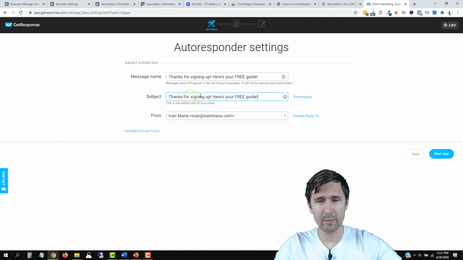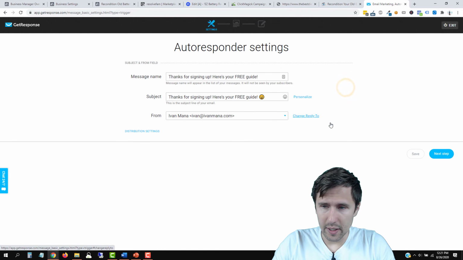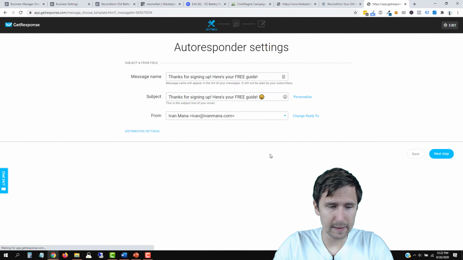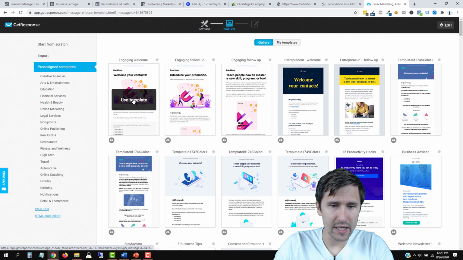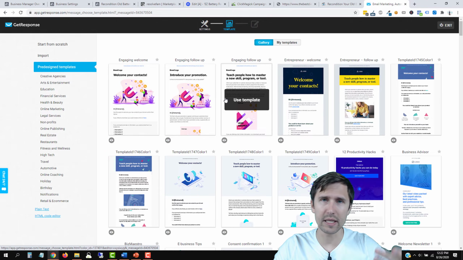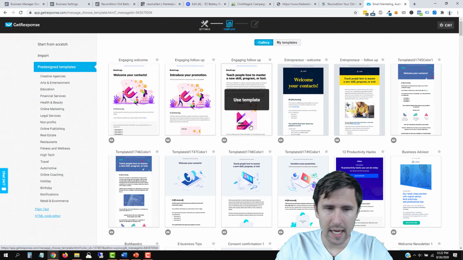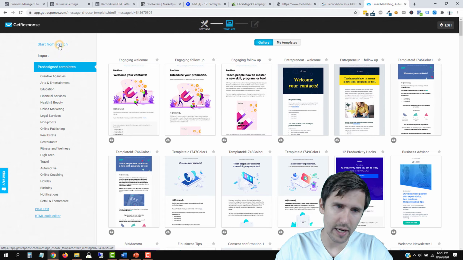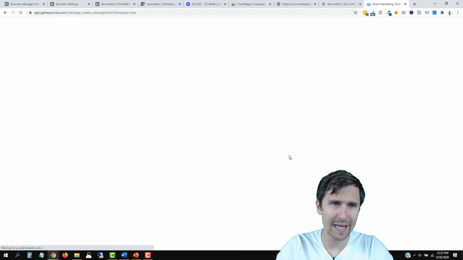We're going to copy it. We're going to paste it here. And let's add a little smiley face or something here. There you go. Let's click on save next step. Okay, now we have to choose a template. I don't like any of these templates. These images, they're extras. When anybody sends you any sort of email, do they add images? No, right? They just have a flat text, hey, Billy, hey, Yvonne, blah, blah, regards, right? Nobody uses these fancy images. I think they come off as salesy. I think it's unnecessary. I'm going to start from scratch. You want to make it as personal as possible, so I'm just going to use this blank template.